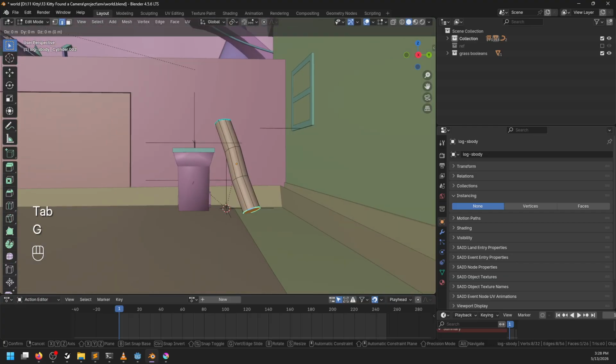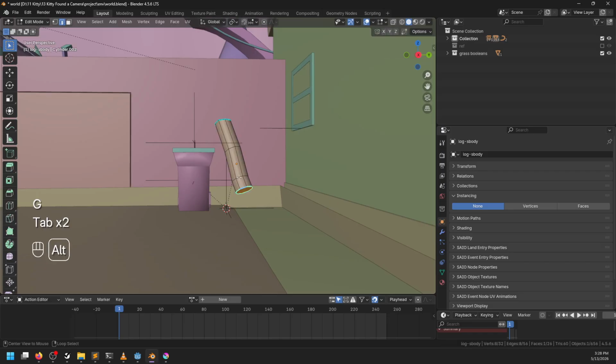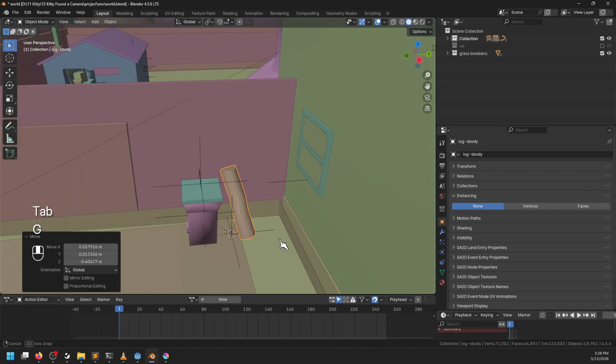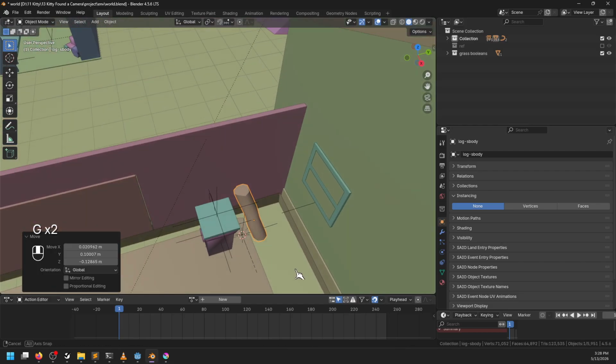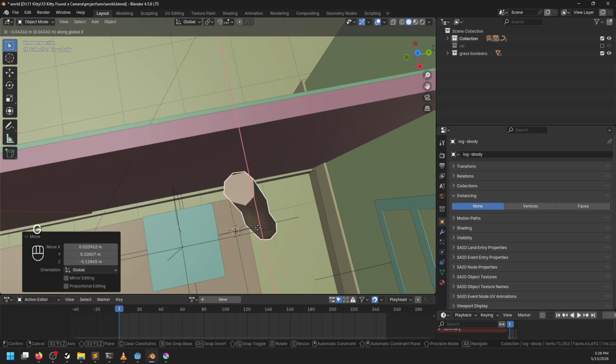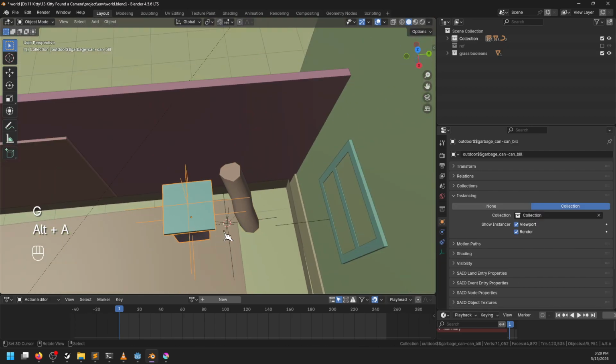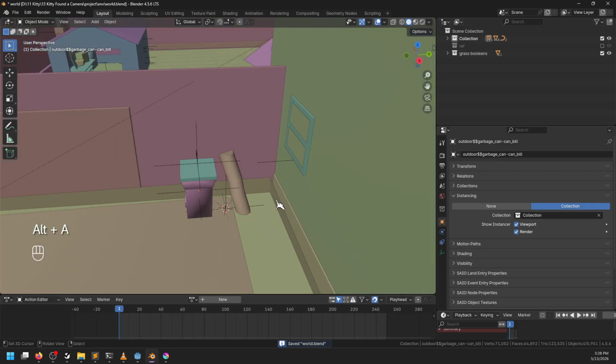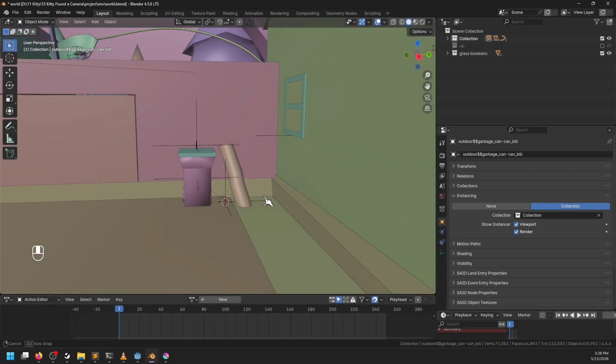Though maybe I'll do something a bit more parallel to it. Like that. So that way you can stand here, open this, all A-okay.